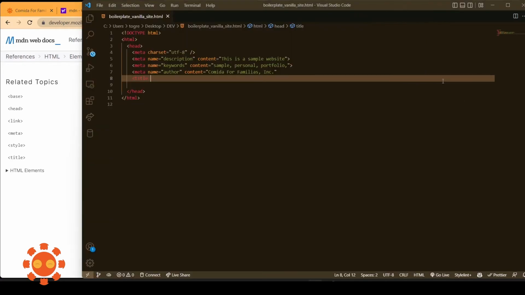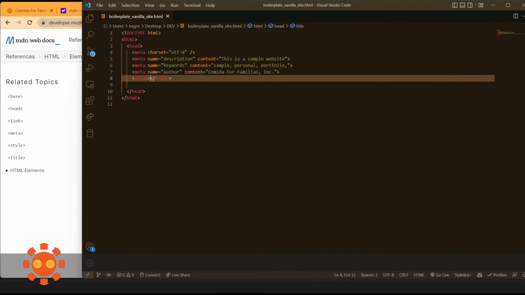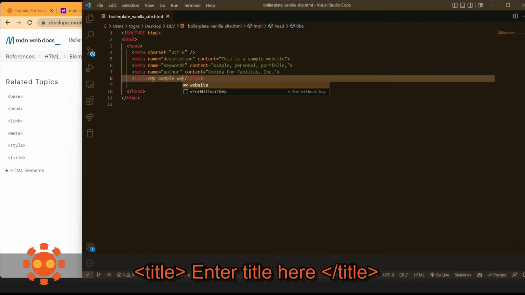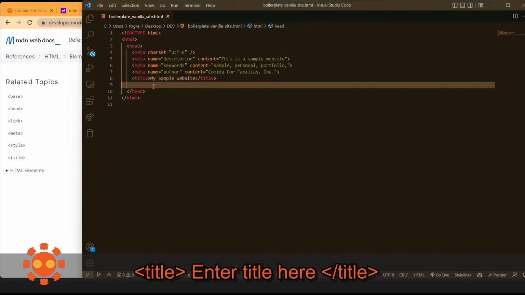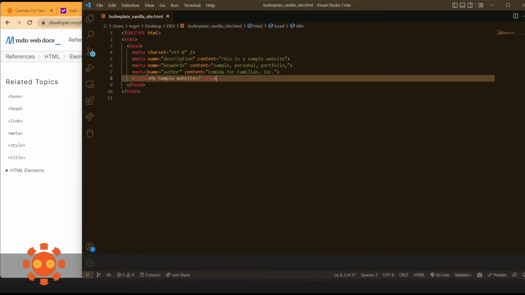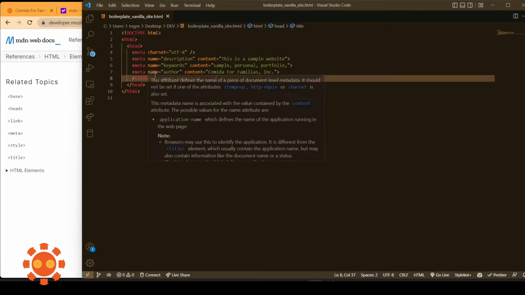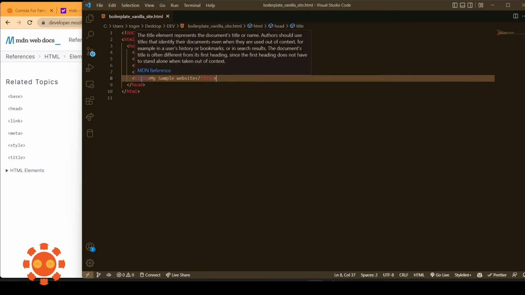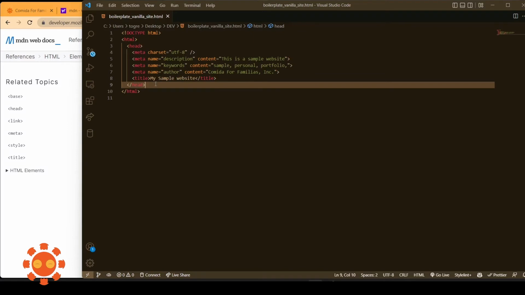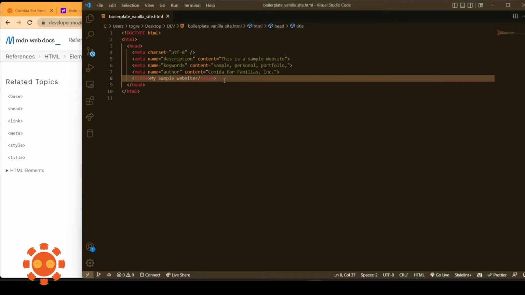Okay, so we can just go ahead and put here my, actually hold on. And then there you go. That's going to be all of the basic information that you're going to put on the head of your website. Later on, I will show you how to do style sheets, analytics, and any JavaScript code.